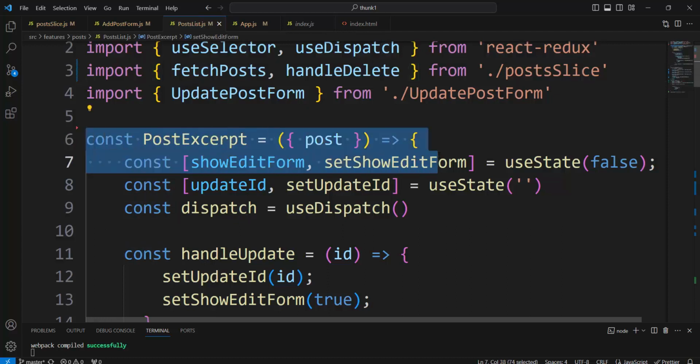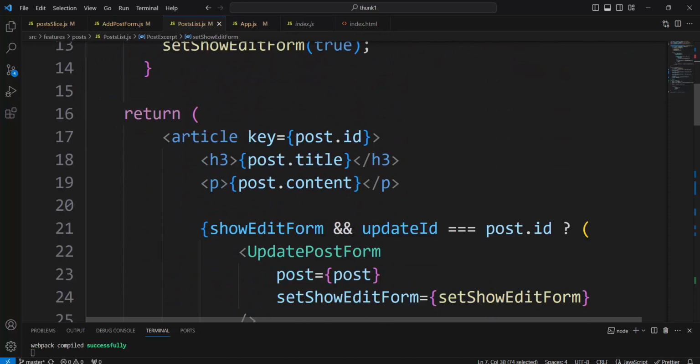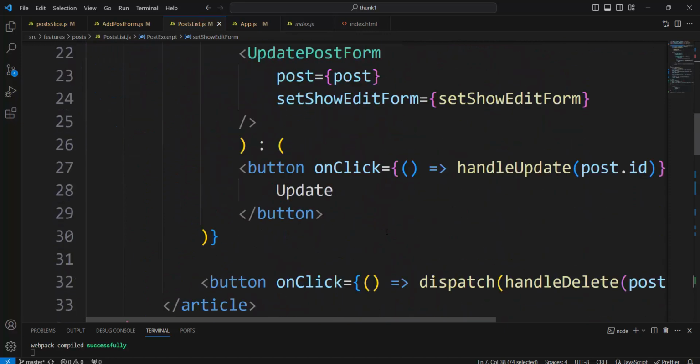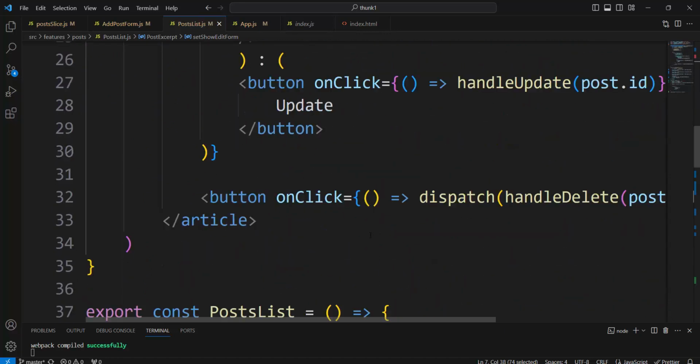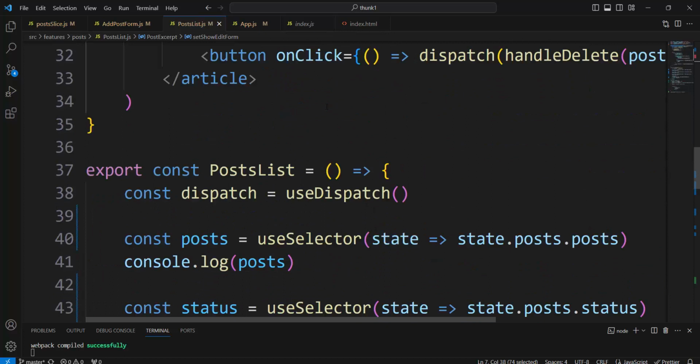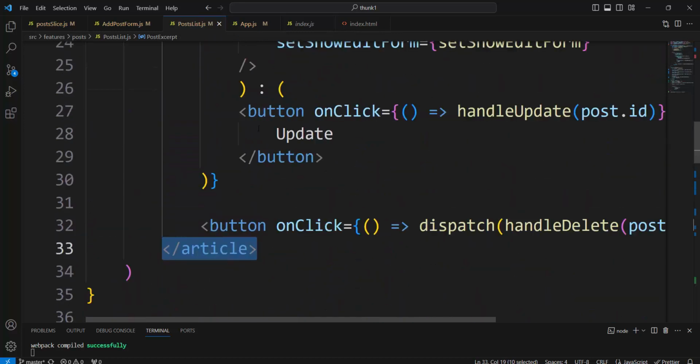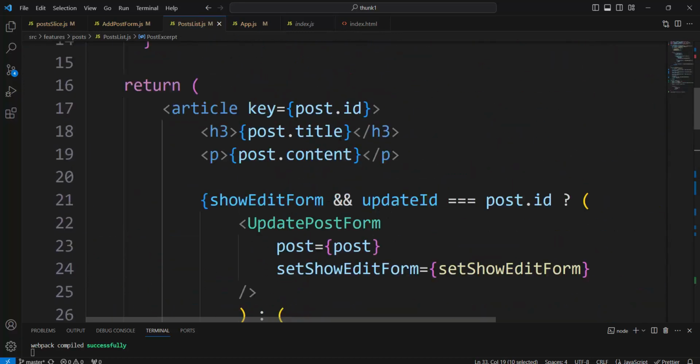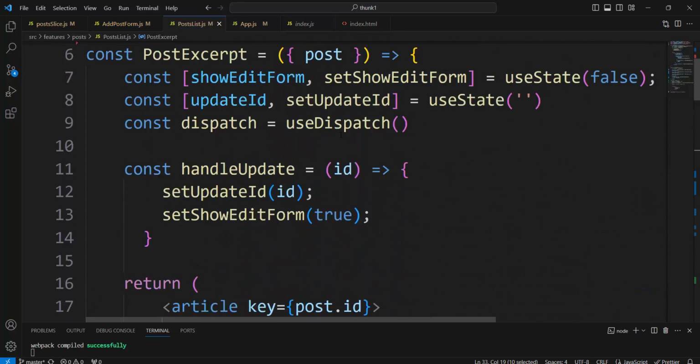Component post excerpt. Post excerpt is a separate component for one post. Every post will be in one article HTML element, beginning with article.